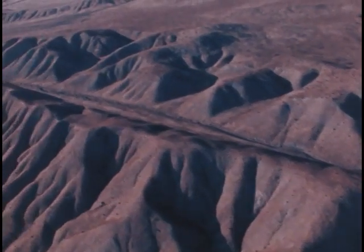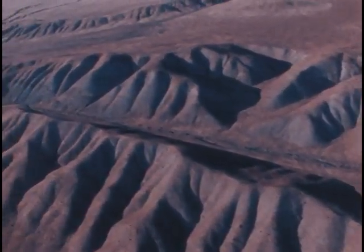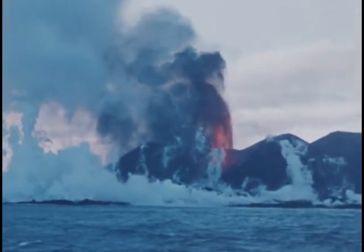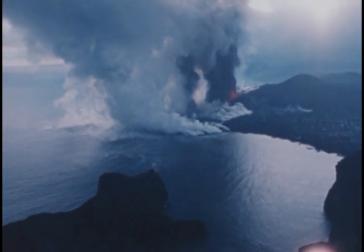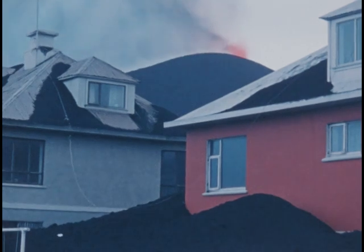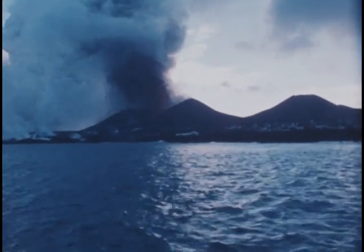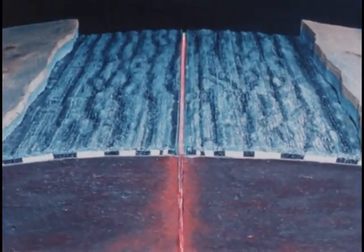The river crosses the San Andreas Fault in California. The offset shows the horizontal displacement of land on both sides of the fault — movement that probably took place during past earthquakes. The fault marks the edges of two immense segments of the Earth's crust, called plates, which are slowly grinding past one another. At some locations where plates are in contact, there is volcanic activity. New crust is being created as molten rock oozes up from deep within the Earth. One place where this happens is along the mid-Atlantic ridge. The islands of Iceland mark a place where the ridge projects above the ocean surface. Volcanic eruptions are frequent here. Lava and cinders rain down to form a new landscape. By studying the oceanic ridges, geologists are answering questions about the formation of new sea floors and the movement of continents.